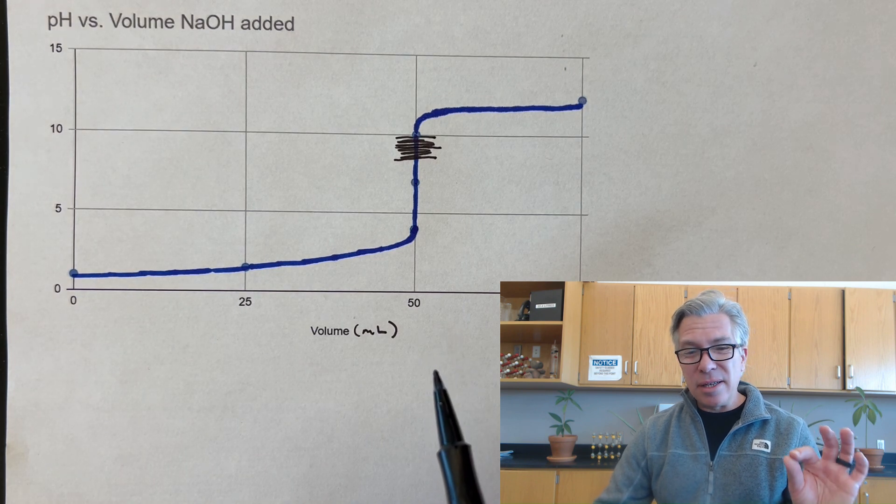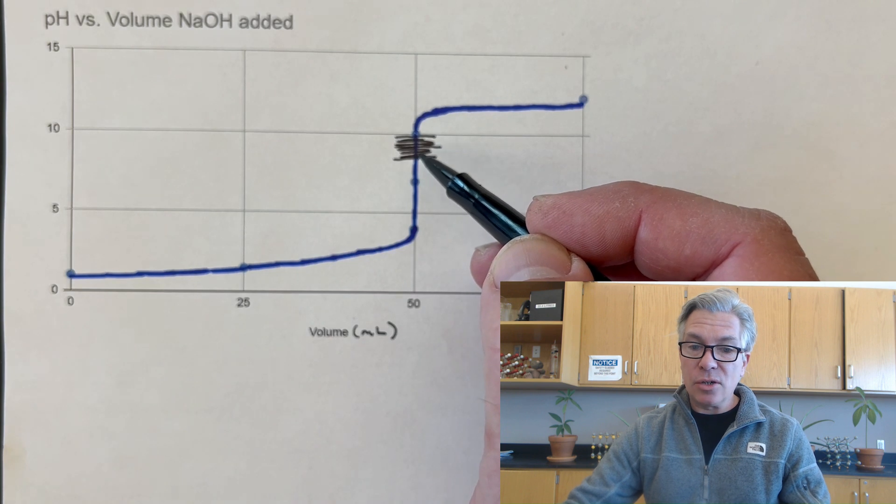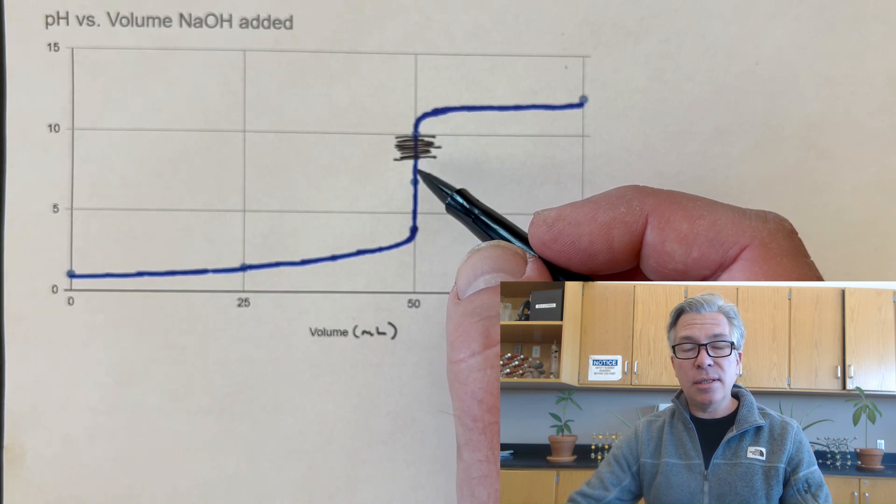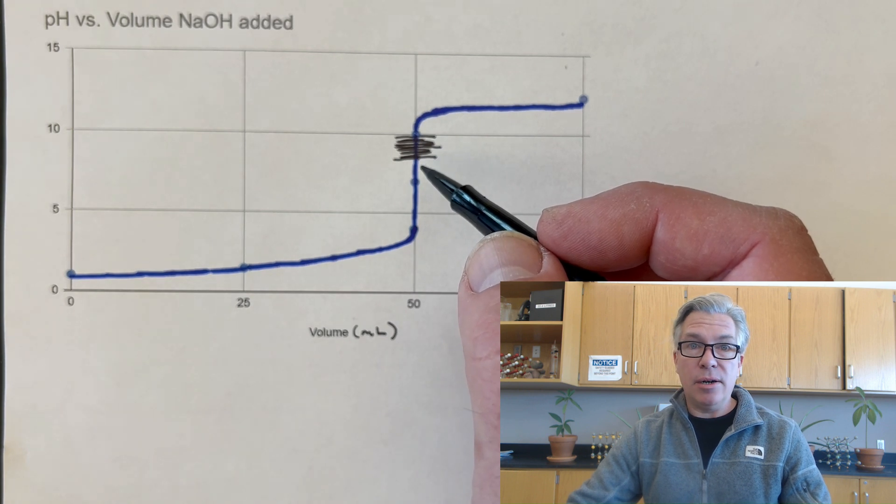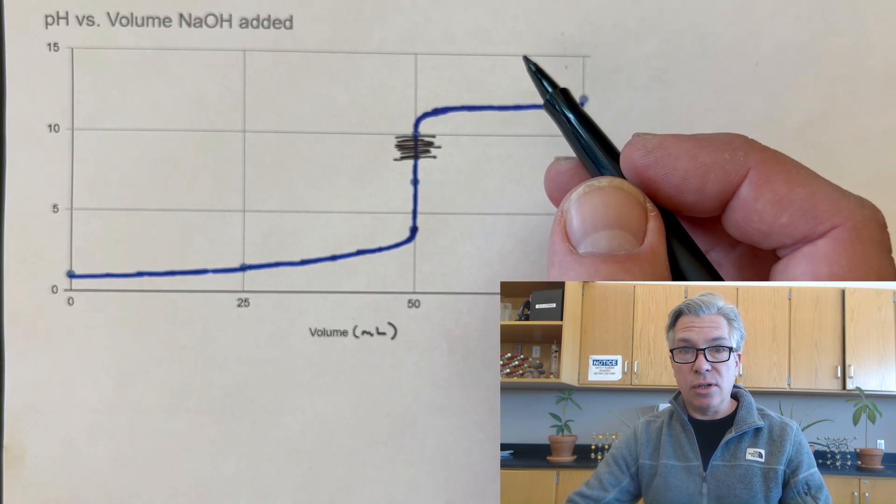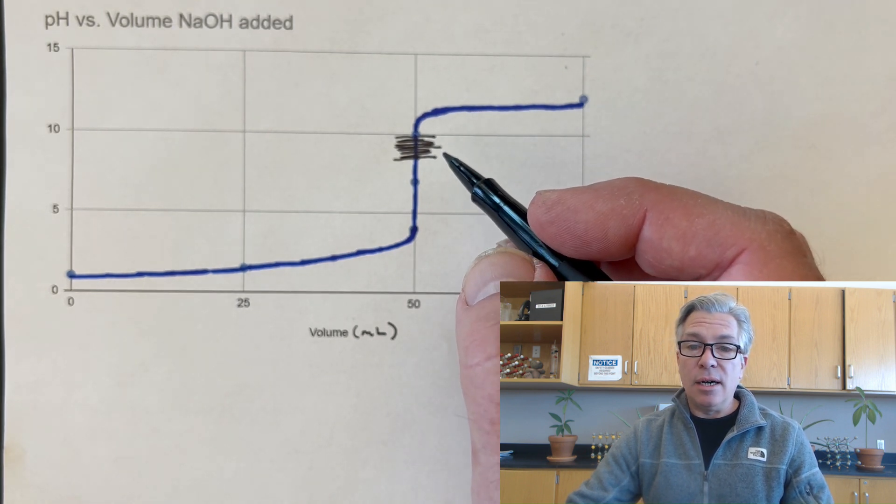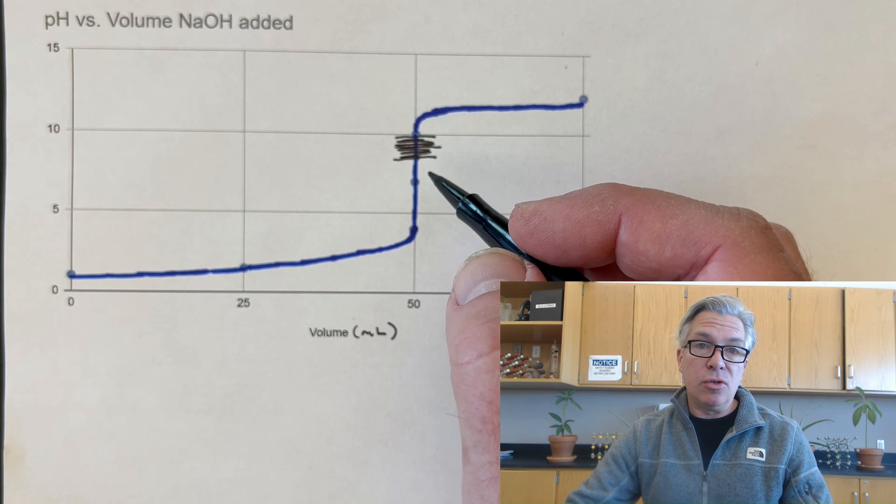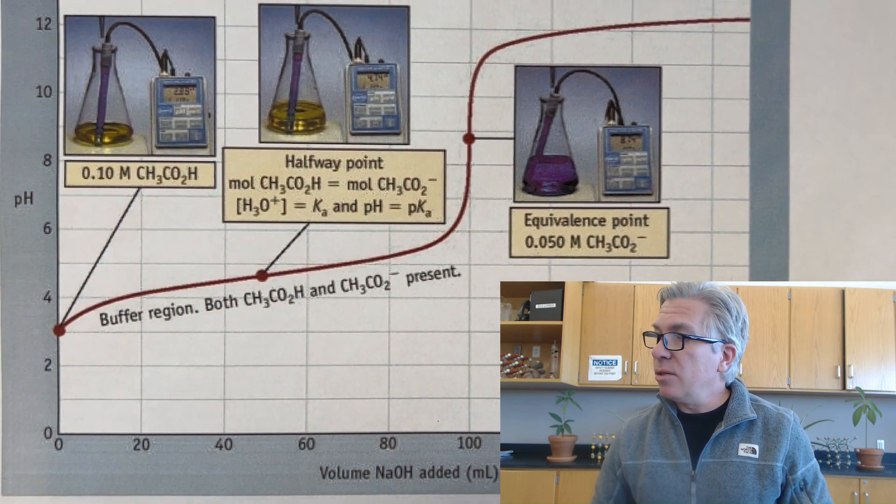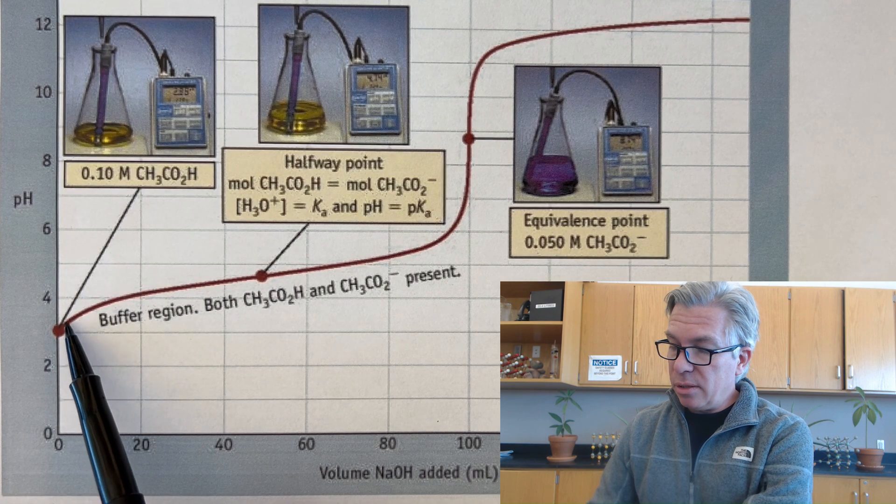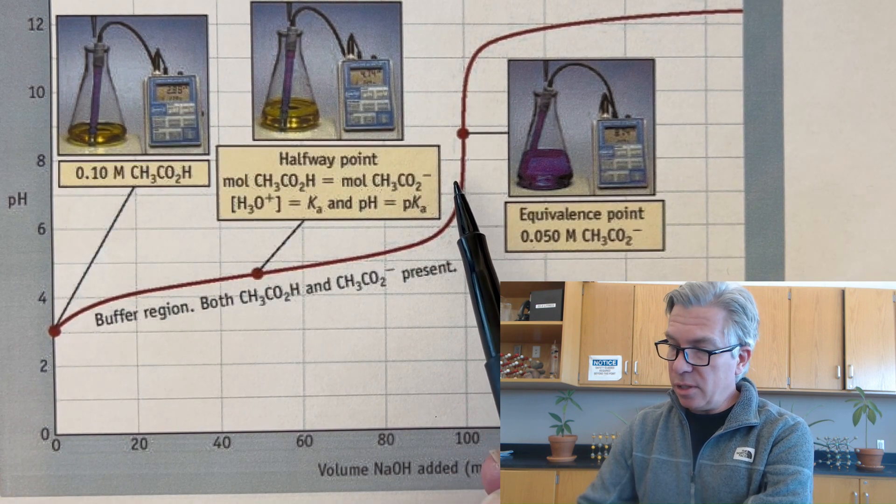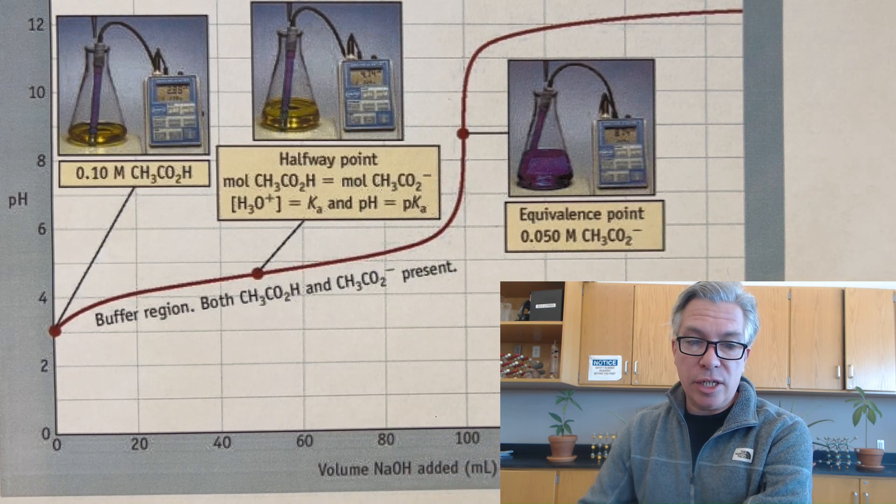Yes, it's a little bit of an assumption. And yes, it is slightly basic when that thing starts to turn pink. But it's like a drop or less. And so for most applications, it's close enough, and it's good enough that we can get an idea of what our molarity of our hydrochloric acid is, or our sodium hydroxide is, to a reasonable amount of accuracy. Chemists kind of work with what we have. And that indicator works very well, simply because the pH changes so drastically at the equivalence point. And that happens for most titrations. Here's another image I used. This is actually the pH of a weak acid being titrated with a strong base. But again, the pH is very steep at that equivalence point. And between a pH of 8 and 10, we would get that color change. And it works for us.